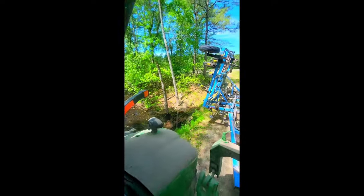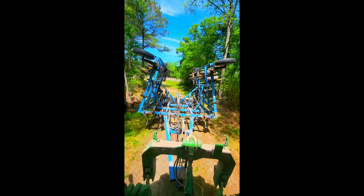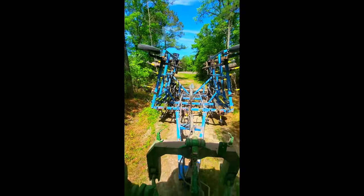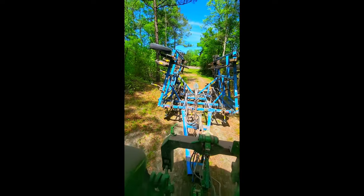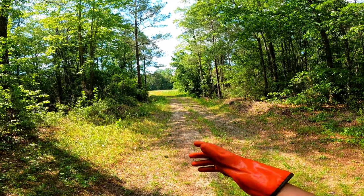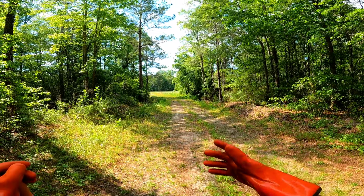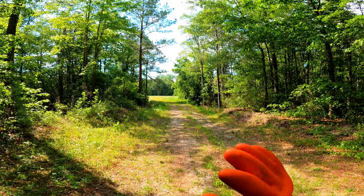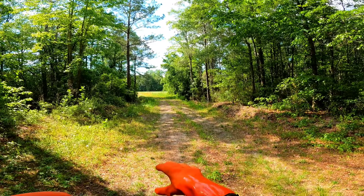Like I said, we've been getting some rain. I don't know what's going on, but I don't have time to get out and check it right now. But we're going to have to definitely check on Beaver Dam Creek here at the culvert at the crossing sometime soon. And that was a few days ago, actually probably about maybe 2 weeks ago, really. And the water was high, so the water might be down now. We've been getting rain a lot. We hadn't had too much rain recently, but at that time we had been getting a lot of rain. So that might be why the water was high, but we're getting ready to see.